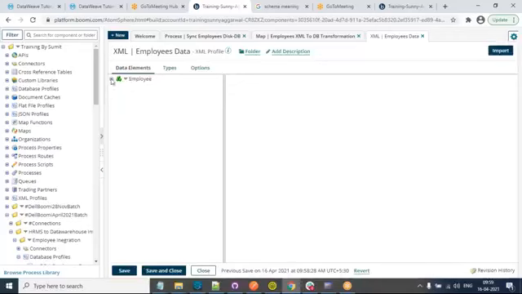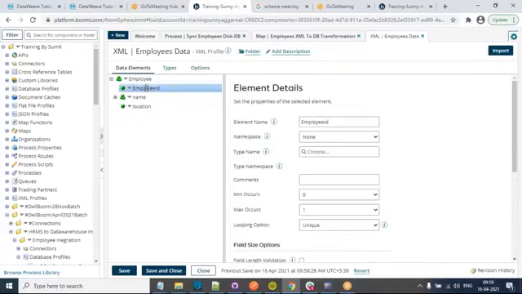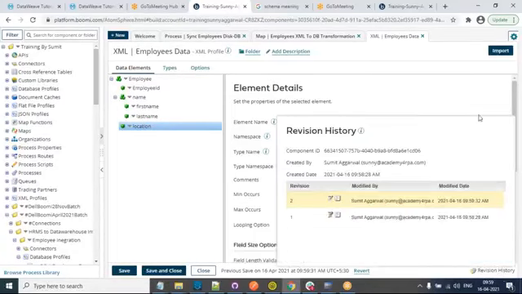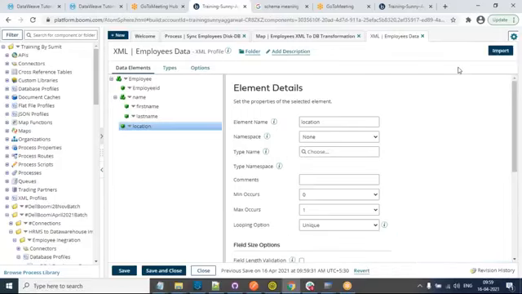Can you see a profile automatically got created? Root element, within that a child element, again another child element. In that child element also there are some subchilds. Everything automatically got created. I will hit the save button. Can you see there is a revision history? Yes. Is a profile a component or a shape?